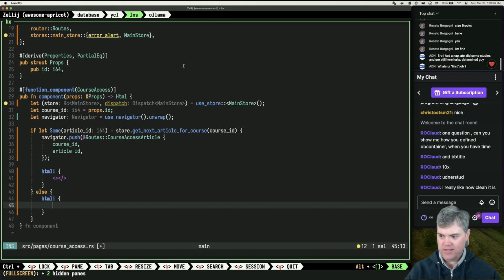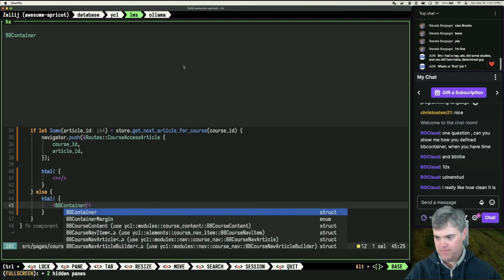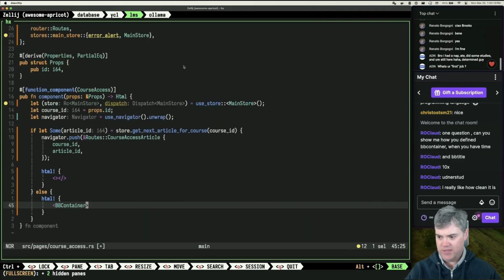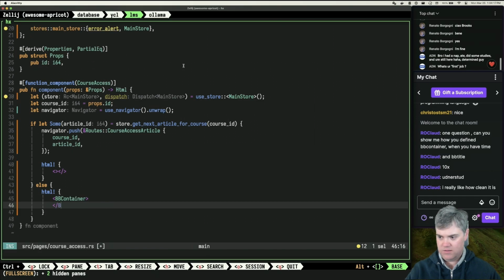What if we start with a normal BB container, and then next is probably a BB title.